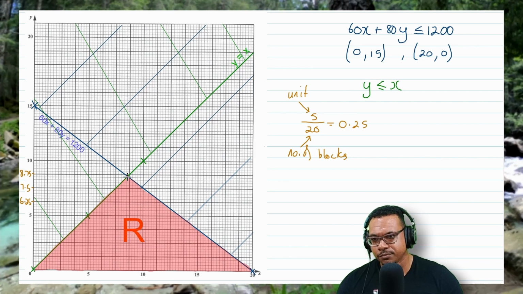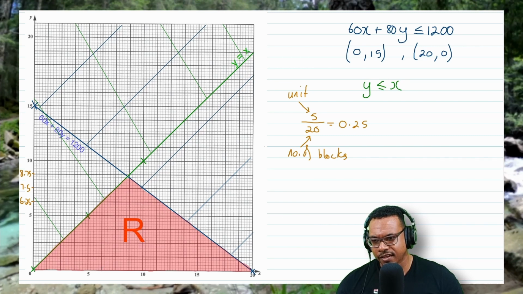All right, so we're looking at this point here. So it's just below 8.75 on the y-axis. And each little block is 0.25. So if you take away 0.25 from 0.75, you get 0.5. So that's 8.5. Now let's check the x-axis.